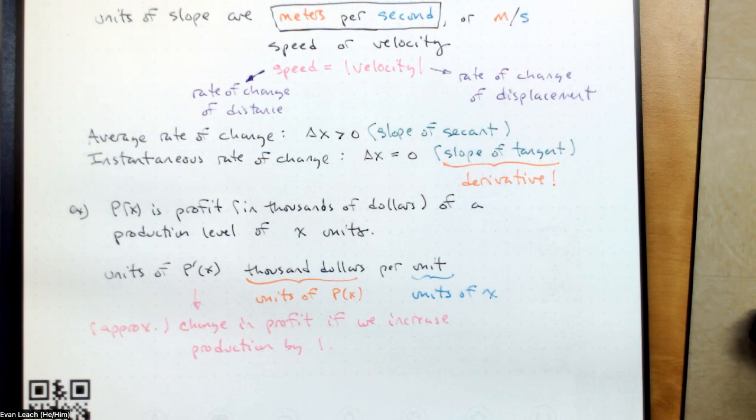Beside the point. So this is just a slope, and the slope could be positive or negative. That tells us about what's going on with our profit. If P prime is positive, that means if we increase production by 1, our profit will go up. And being greedy capitalists, we're like, oh, yes, tell us more about the profits going up. Say it slower. And if we find P prime of X is negative, that means if we increase production, then our profit is going to be going down. So the slope tells us the direction of the function.